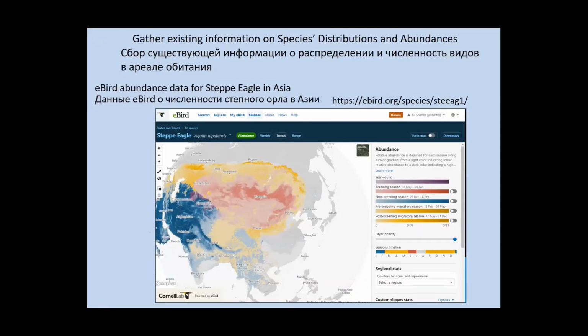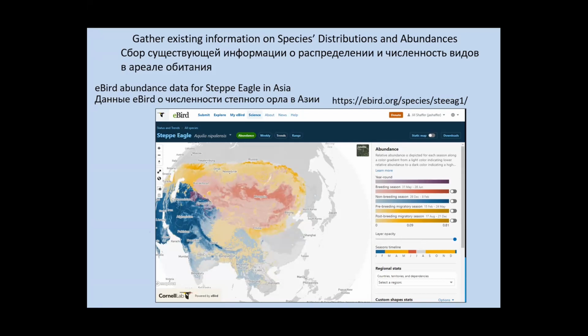Once you have identified data layers and sensitive habitats, the next step typically is adding information on plant and animal species distributions and abundances. For birds, one option is the Cornell Lab of Ornithology's eBird data portal. This provides abundance for bird species around the world.